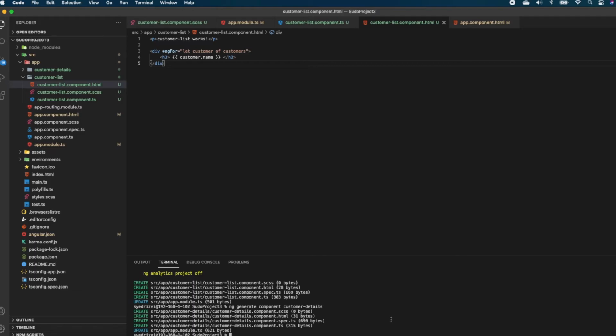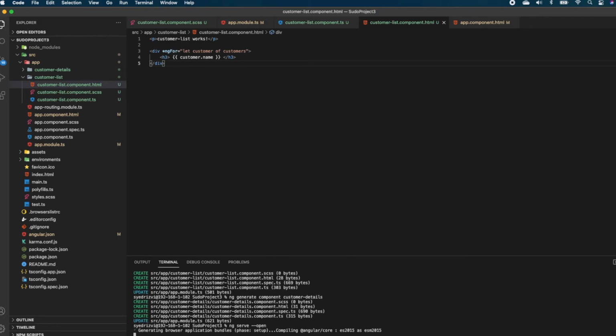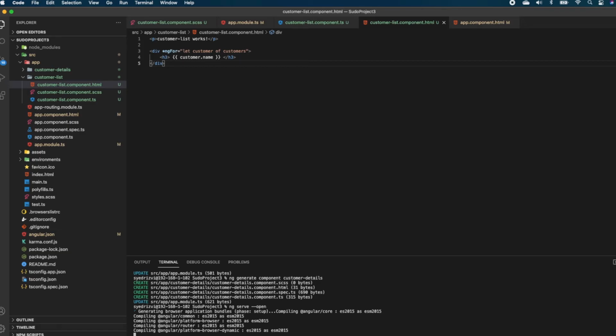After that, we are going to run the Angular application by using the ng serve --open command, which is going to compile and run our application. By the way, guys, we can do all these changes with this ng serve --open running at the same time.